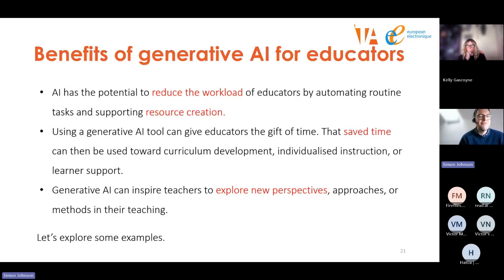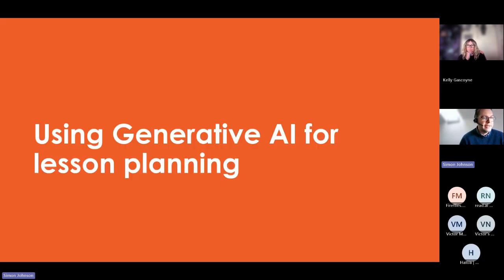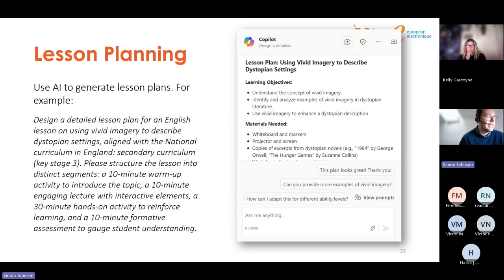So those are just a few admin examples. What about teaching and learning? One way that you can use Copilot is to generate lesson plans. Although I've moved from this slightly, I'll talk about it in a moment, but I just want to demonstrate it so you can actually see what it looks like.